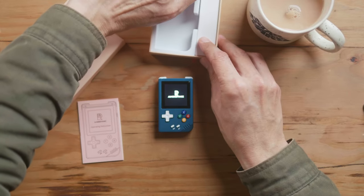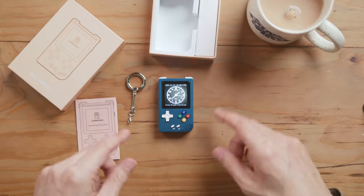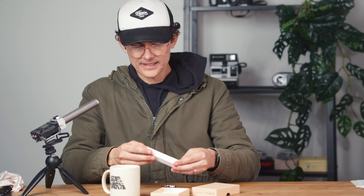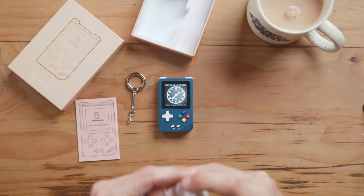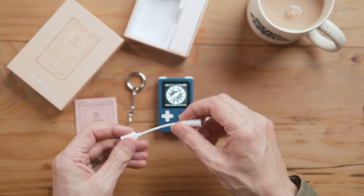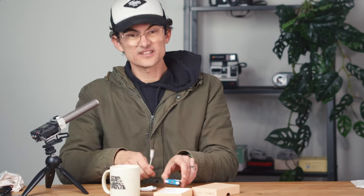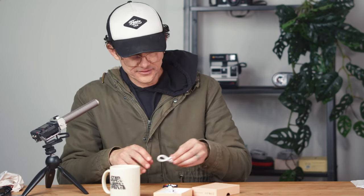In the box you also have this little keychain, though I'm reluctant to use it as a keychain because you're going to scratch the screen. We also have what I'm guessing is just going to be a usual USB-C cable. If you do want to use headphones, it's got a USB-C to 3.5mm headphone jack adapter. And this does work as an MP3 player, so if you are still in the 2000s and still using MP3s, you can do that.